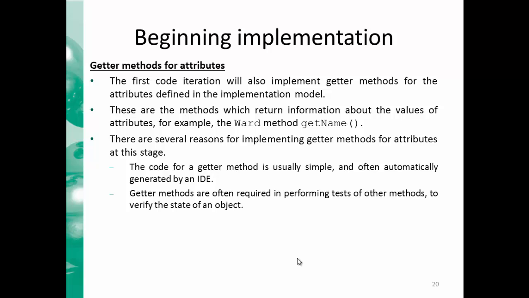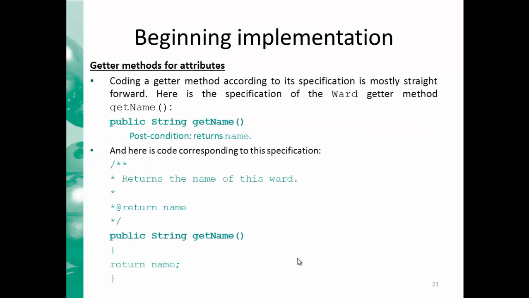Getter methods are very important for testing, because at any time I need to test my code and my class, and I use the getter methods to get the state, and the states possibly, of my object. So they are very important in testing the system and the classes. Here are examples of getter methods. For example, get name of one class, possibly a word or a person or a patient, and it just returns the name of that object.